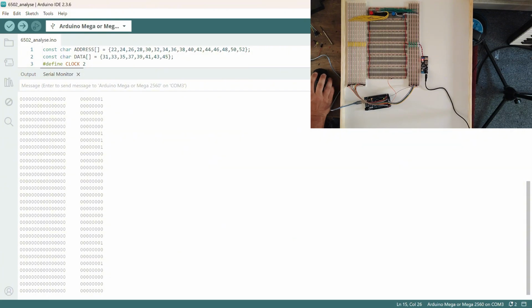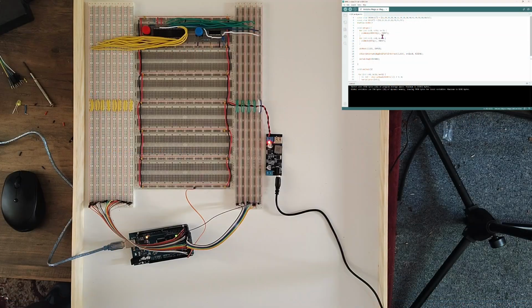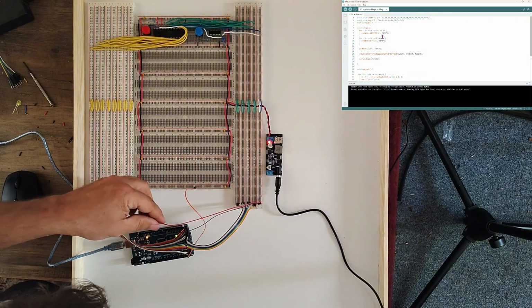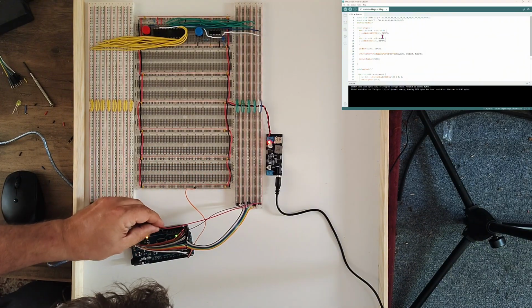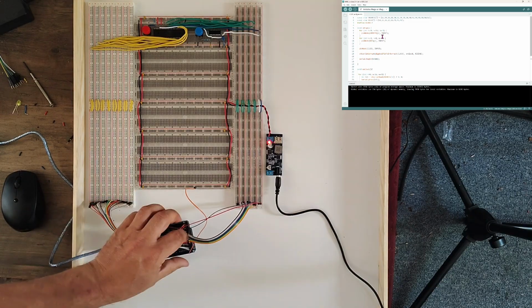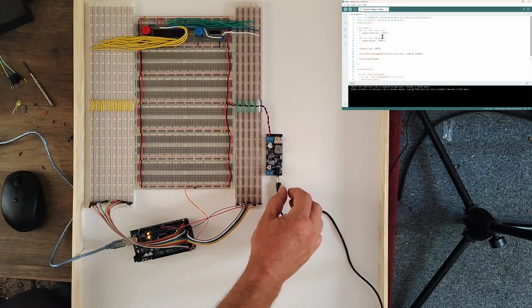Okay, good. So we've defined our clock as pin 2. I tell you what, something else would be useful is if we could also read the read-write pin as well. So let's get ourselves another jumper, and we'll stick that into the read-write signal, and we'll stick that into number 3. Okay, and let's just power down the computer for the moment.